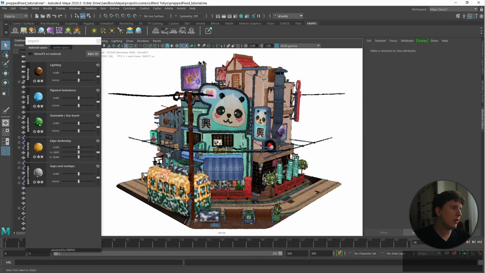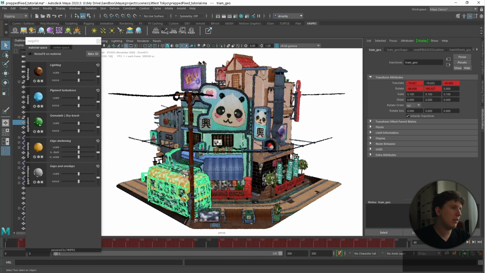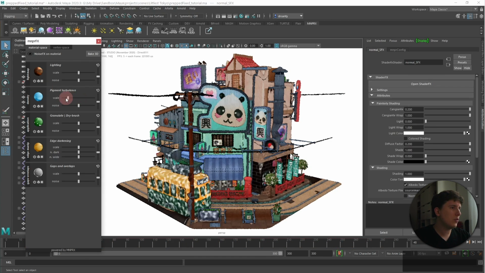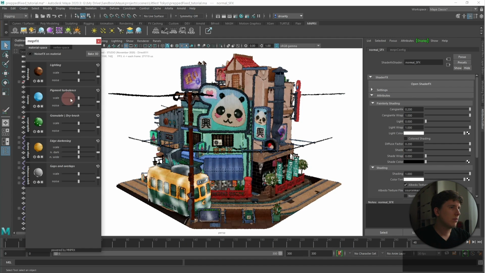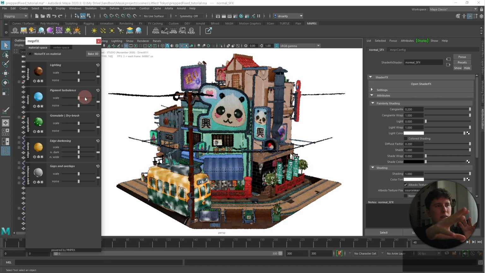So, as you can see, we're only addressing the tram here. So let's move the scale a little bit down. There's like a weird mixture between the tram and also the main building. So I think what I'll have to do here is separate them into two different materials to solve this.